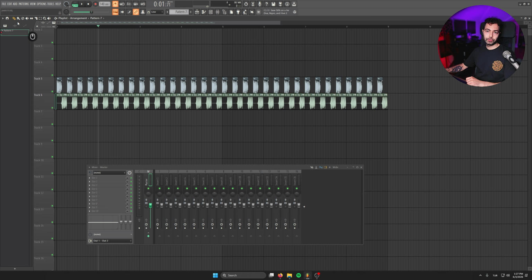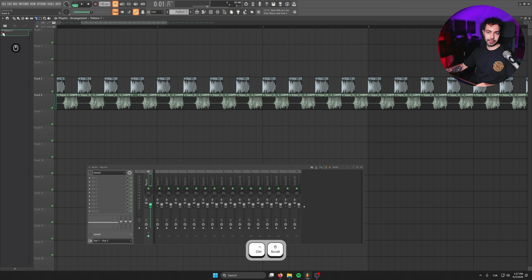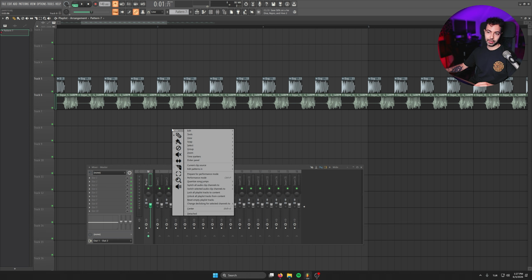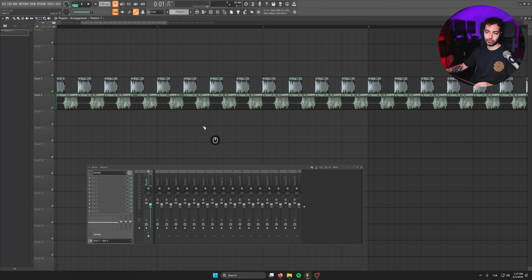And our tools are located in the top left of the playlist. For example, if I'd like to get the slicer tool to chop my samples, I can just choose the tool in here and I can go back to pencil like this. But if you want to do it fast, just click the middle mouse button and then right click. Then this window is going to open. Then you can choose the tool you like and then you can go back to pencil. So it's much easier and a time saver.